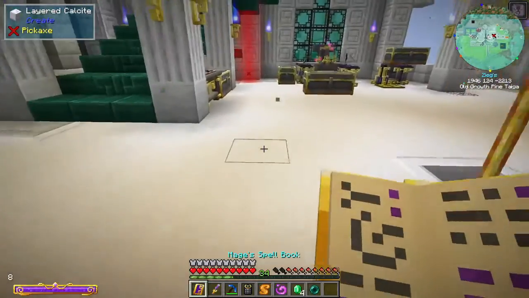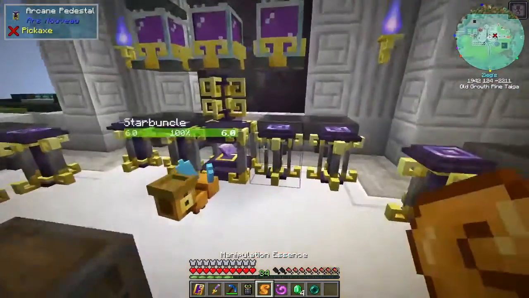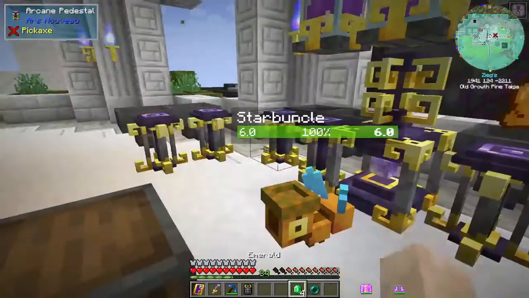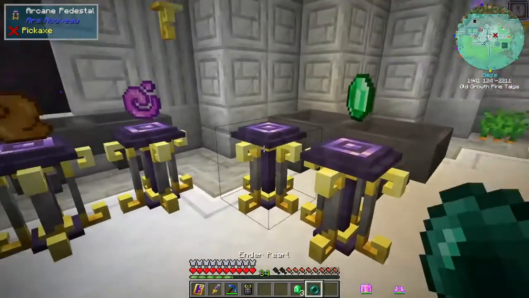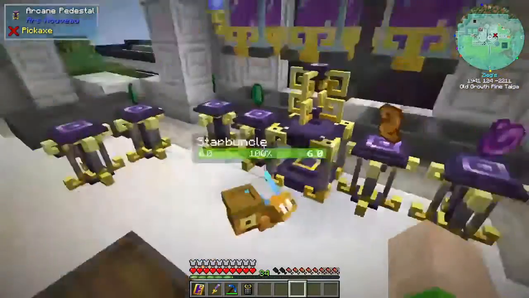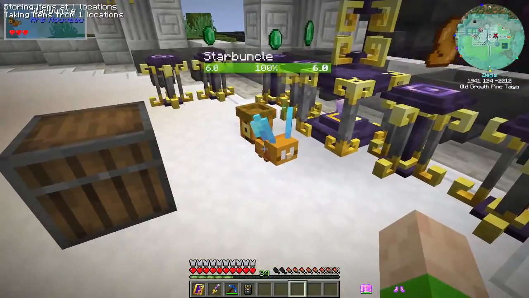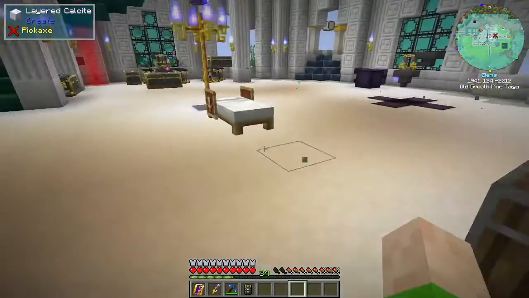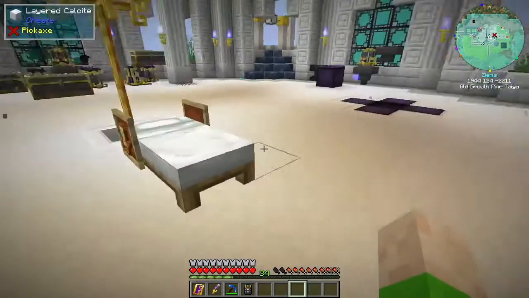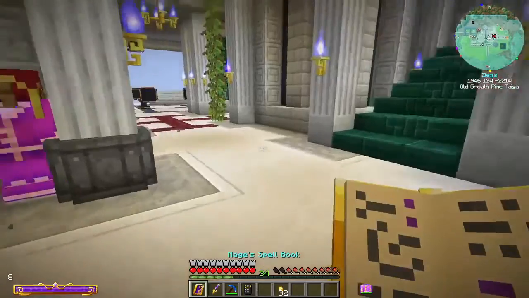So now it's a 50% chance that it'll cast, which isn't too bad. I'd like to get that upgraded all the way, though. Emerald, ender pearl, 2, 3, 4, and we still need that last one, which needs one of those. And I think I turned all of them into actual starbuncles instead of just the shards. That is potentially a problem. Gold, please. I guess we're going to go on an exploration trip today.